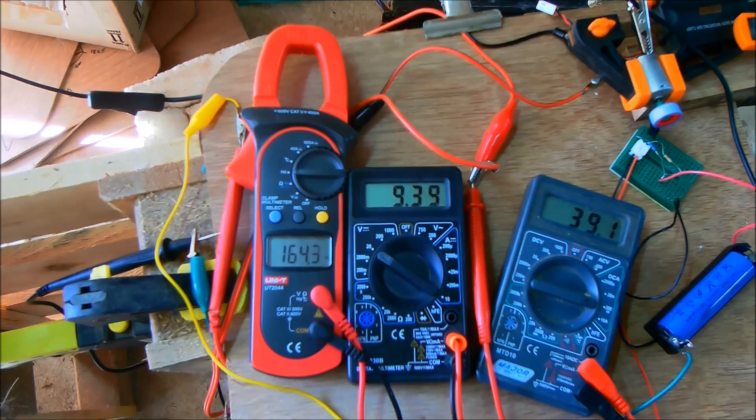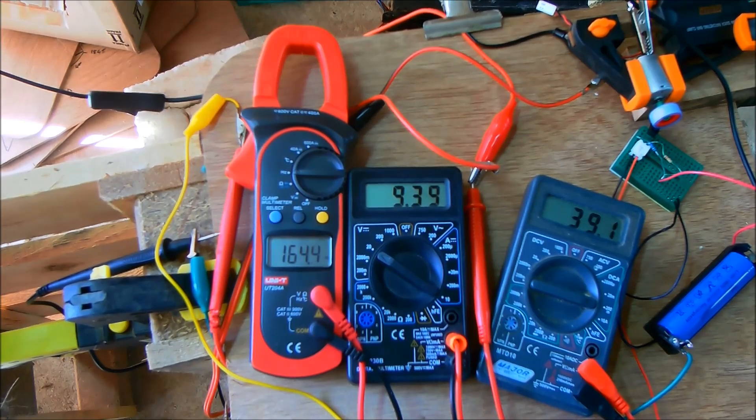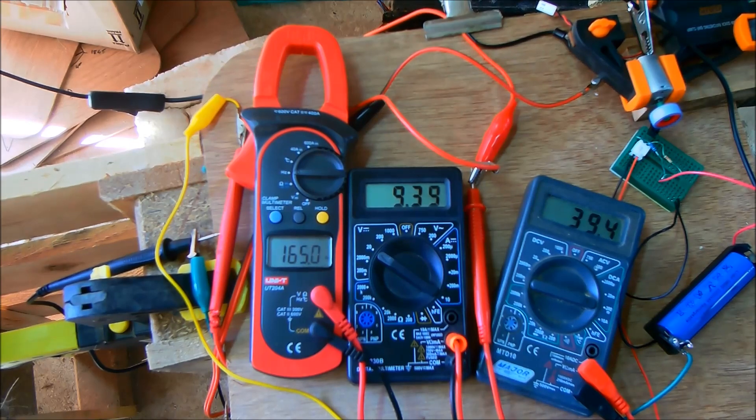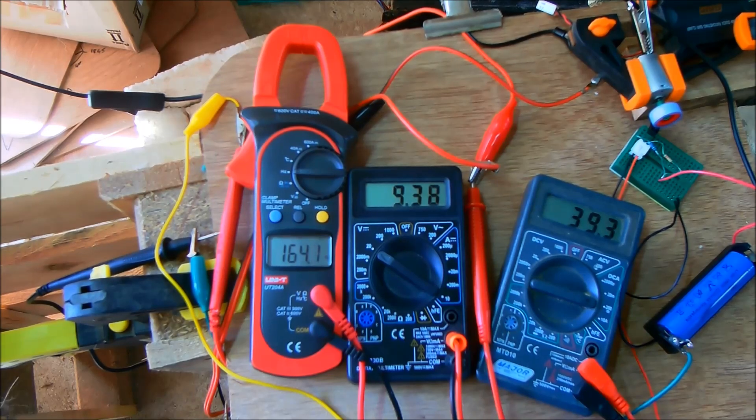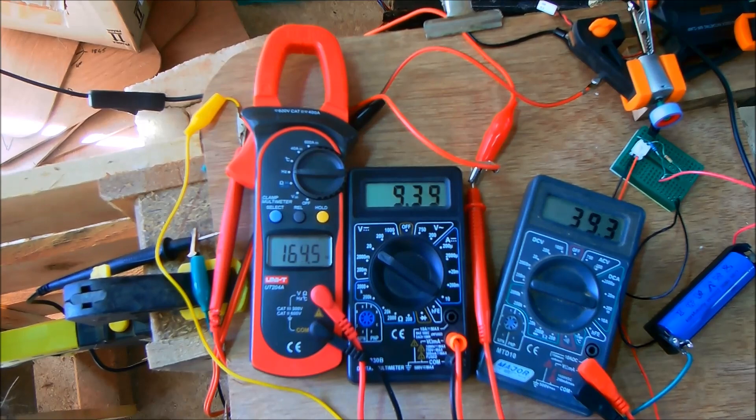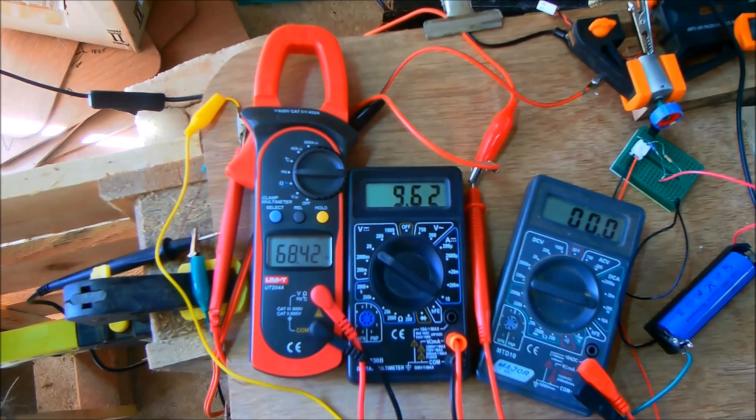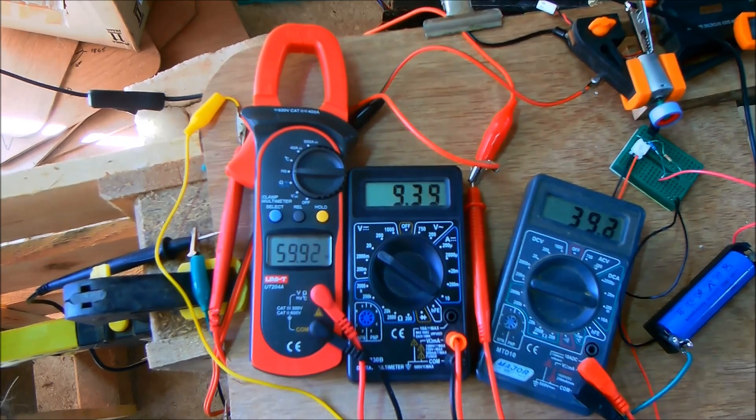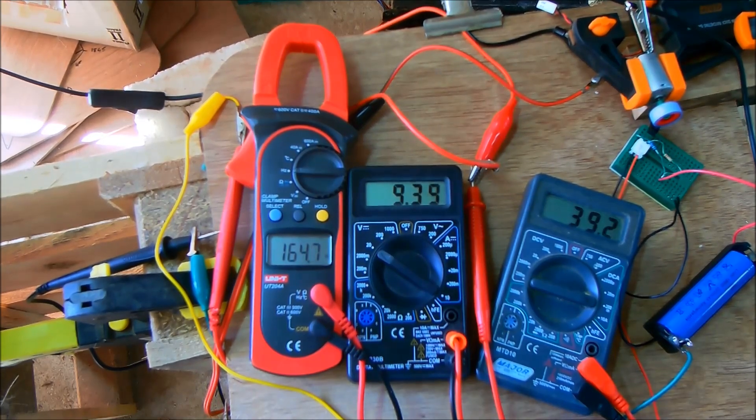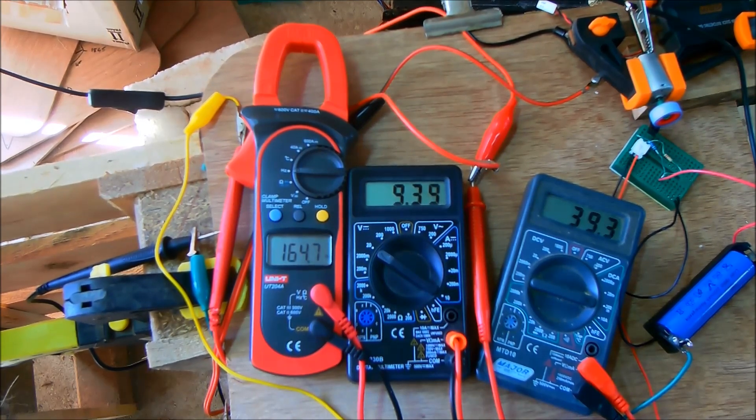Right, so that will be a typical no load scenario. The motor is drawing a bit of current that is to overcome internal friction and you can see there is a slight drop in voltage as the panel starts to deliver some current.